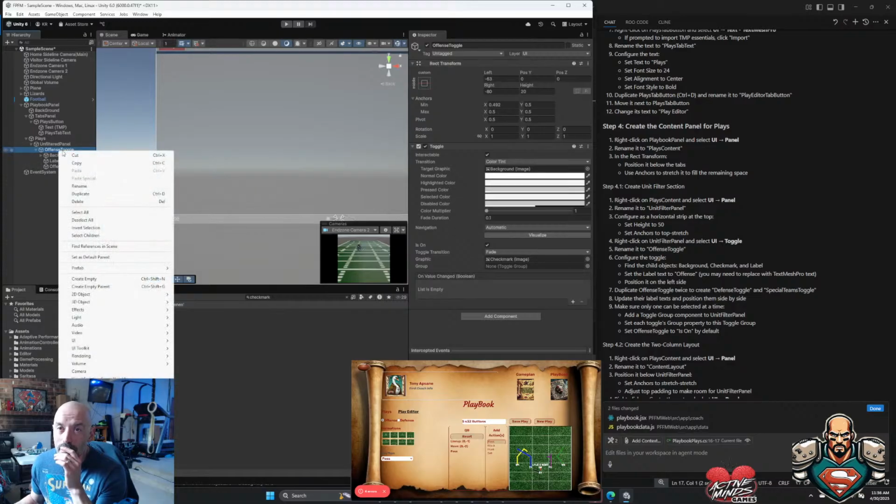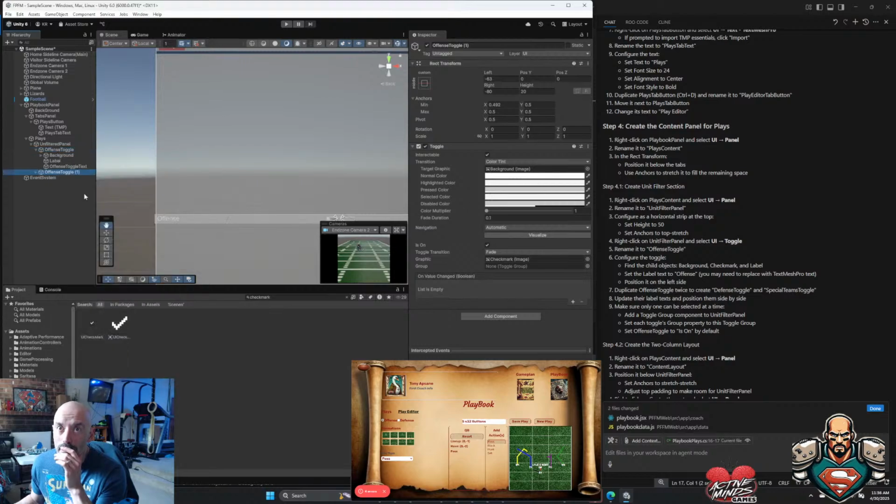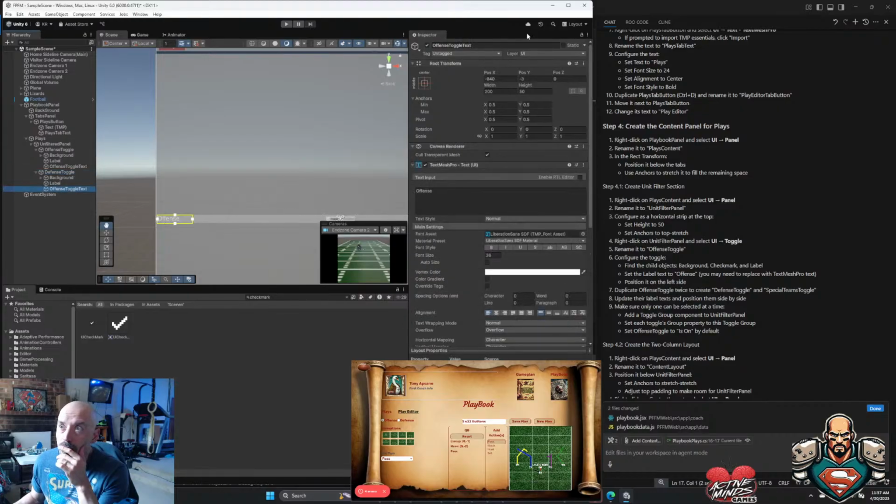I don't know how that's supposed to be. Defense toggle. And why? Oh, because it's right on top of the other one. That's why.